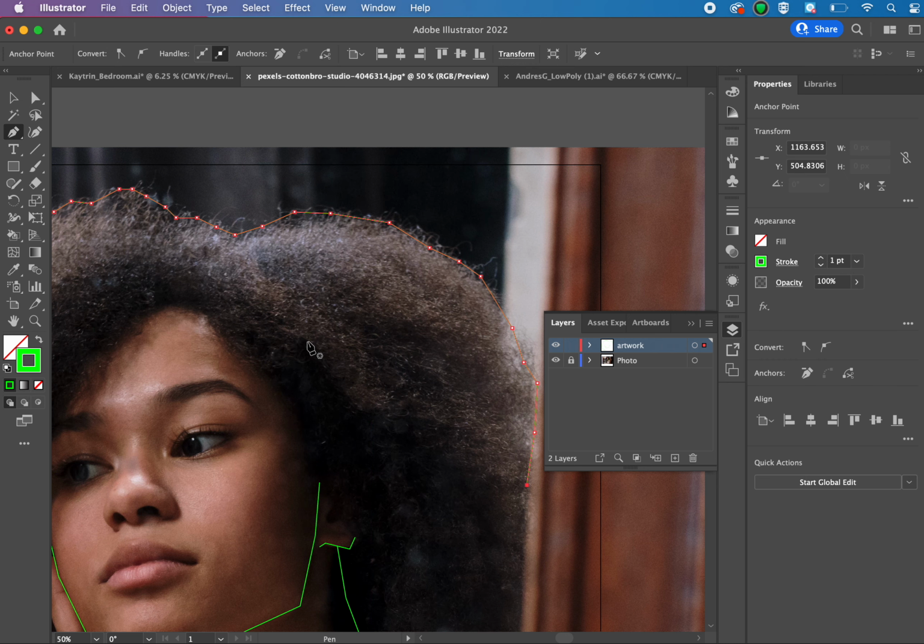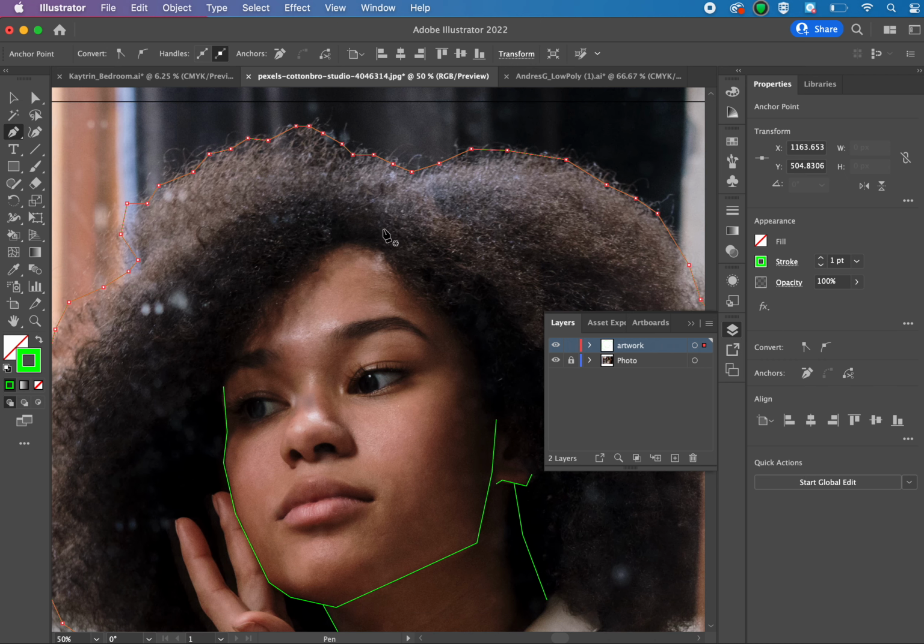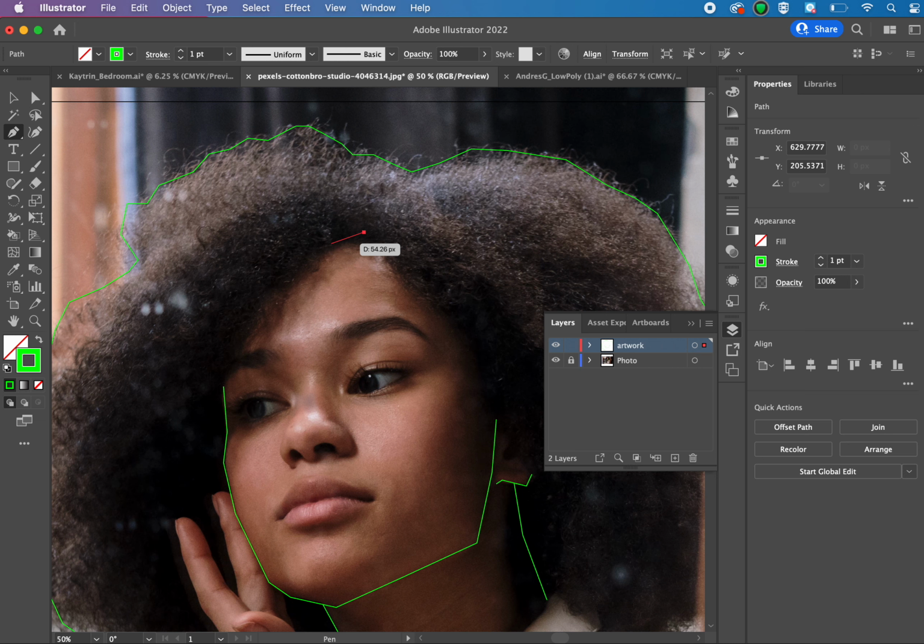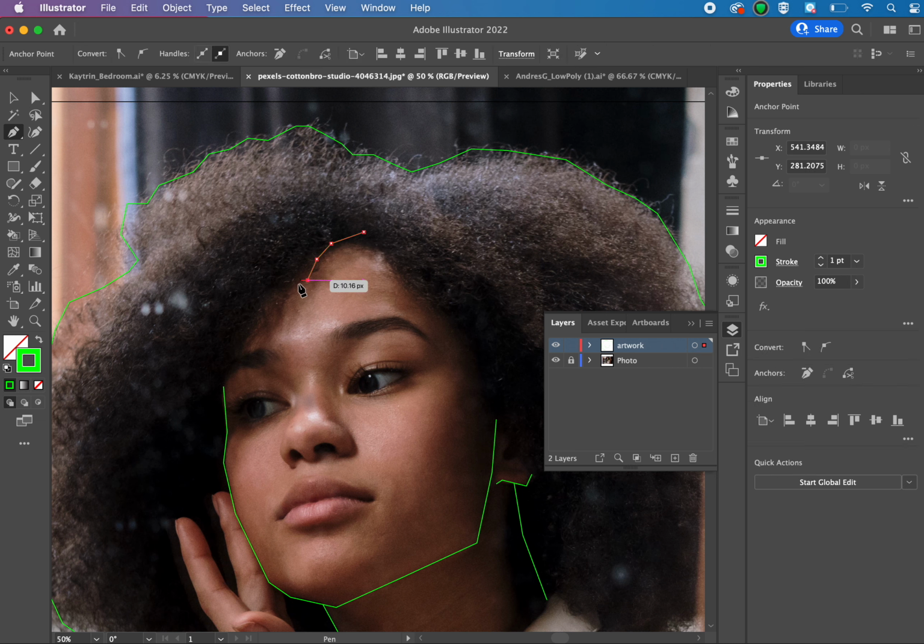And I'm not going to go all the way around, but I'm going to show you now how to divide the structure here. So I can see that right here. I would do the hairline as well. Here. And you probably did this when you were doing the face. And if you didn't, of course, you would be doing it now. But the hairline right here.